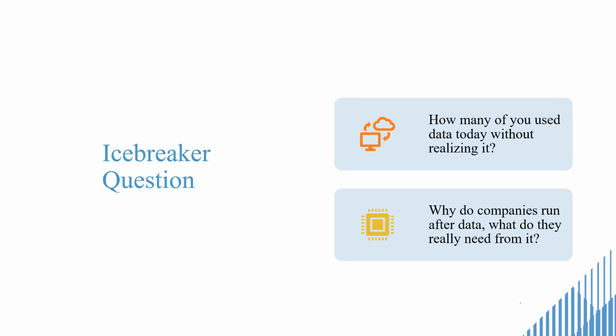About the second question, why organizations or companies run after data, there are some reasons. For instance, they can make informed decisions because data helps organizations make informed choices about strategies, products and services, by providing insights into customer behavior and market trends. Companies also want to understand customer preferences and behavior. So companies analyze data to tailor their offerings, enhance customer experiences and foster loyalty. Yes, you're right.